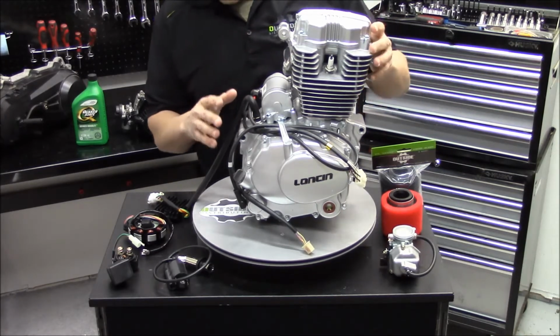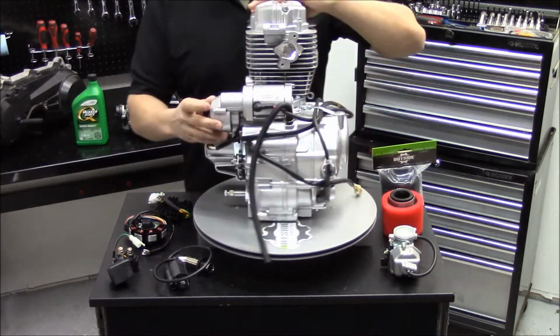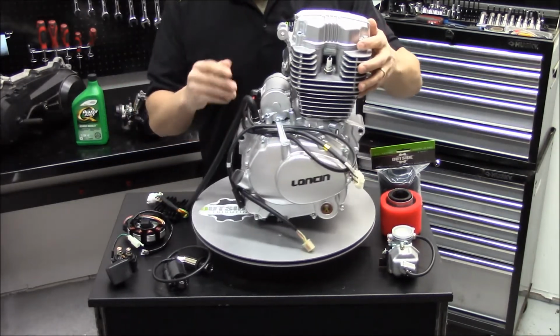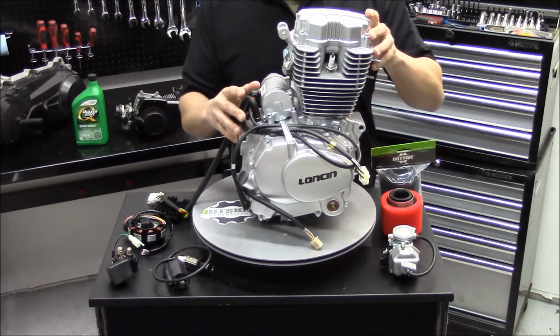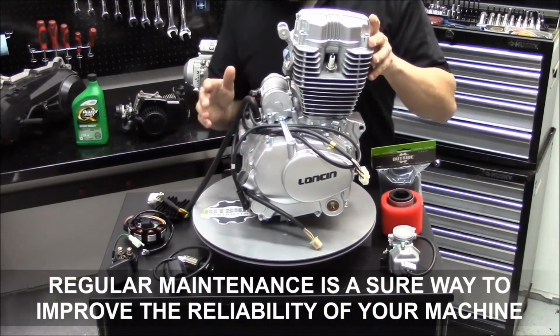What you're going to want to watch for on them is: is it electric start or kick start or a combination of both? Is it a manual shift, as in this engine, or automatic, or is it a semi-automatic? These are very reliable power plants, and you can see why they use them all over the place in the Chinese units. They will get you where you need to go. They're not overly powerful, but they are a pretty good machine.